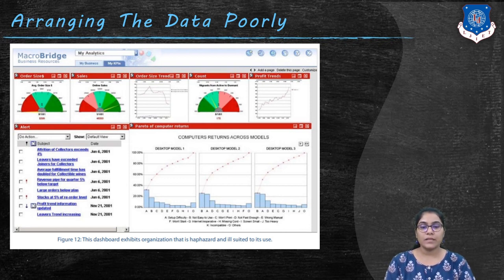Notice on the dashboard displayed on the screen, the most prominent position, the top left, is used to display the vendor's logo and navigation controls. What a waste of prime real estate. As you scan down the screen, the next information you see is a meter that presents the average order size. It's possible that average order size might be someone's primary interest, but it's unlikely that out of all information that appears on this dashboard, this is the most important.